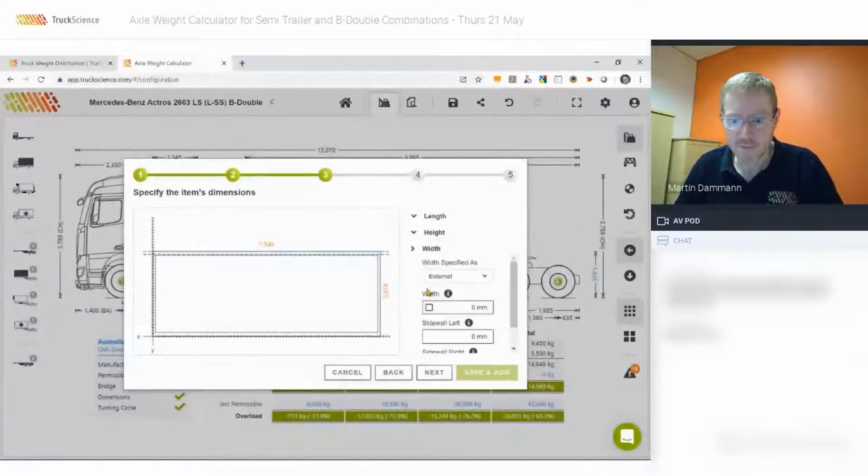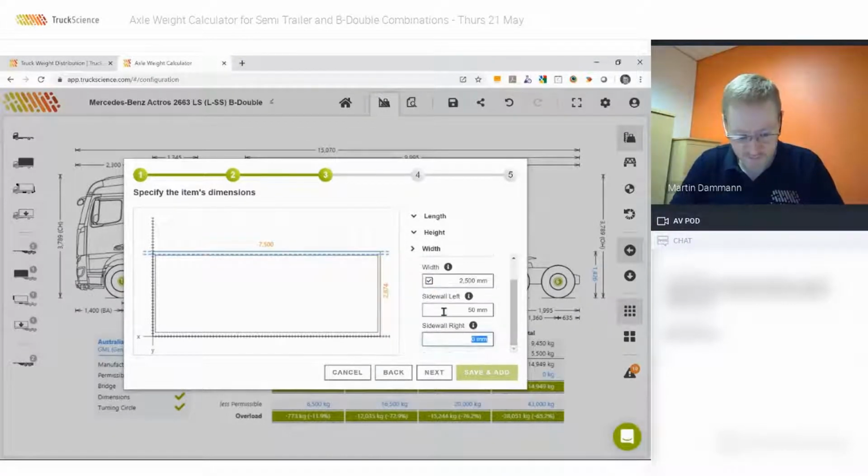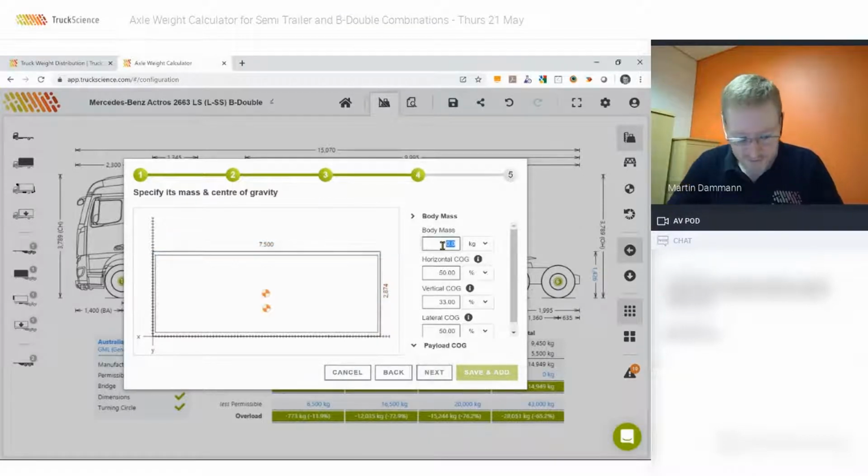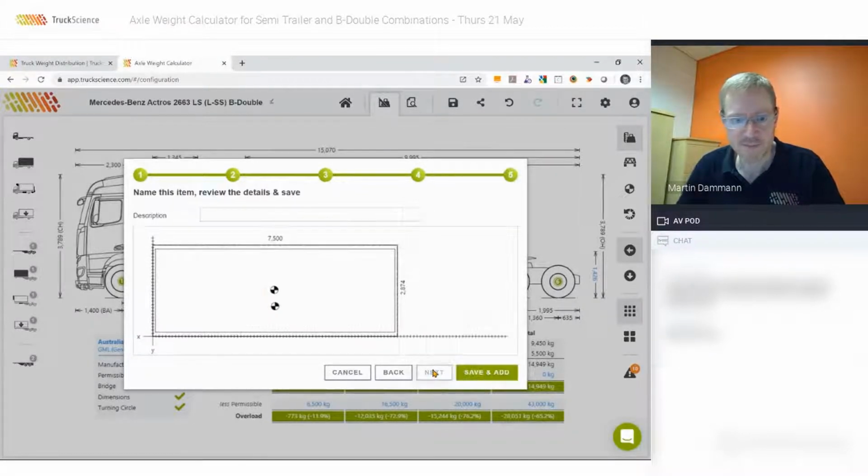The width, we'll make it 2.5 meters. Sidewall left and right will be 50. And then the mass of the body, we'll get that from the bodybuilder, let's say in this case 2,700 kilograms. Center of gravity of the body and center of gravity of the payload can also be specified.